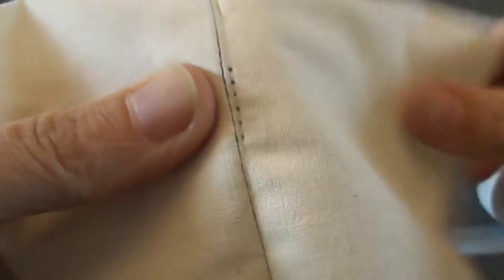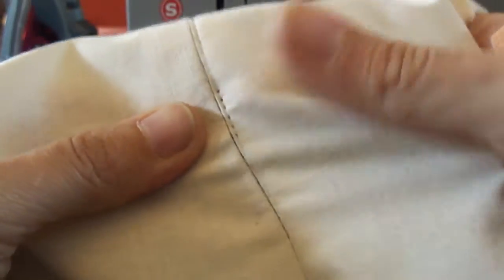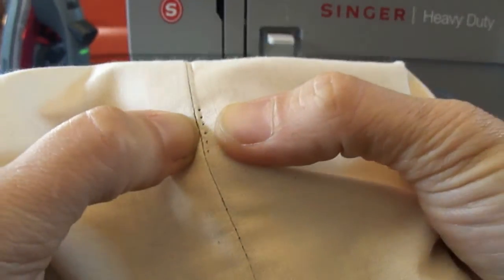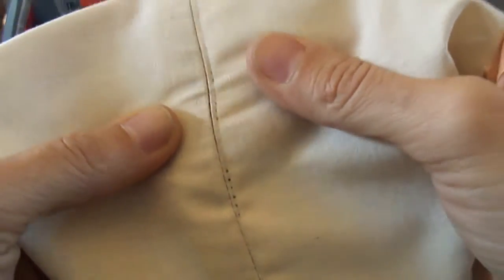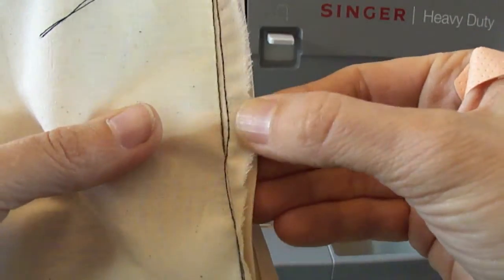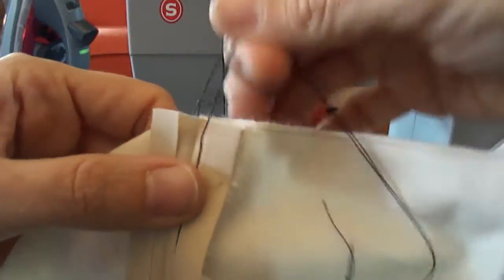But see how I accidentally, I mean barely, I caught some of the outside fabric with that stitch, even though, look, it wasn't on the line, it was a little bit in, but because it was just folded a little, it caught it. It caught it here and it caught it here. I don't want to see that, and it actually did it up there too. I don't want to see any of that. So even as careful as I was being, and you can see what happened here, it just caught it. There's little bits of fold. So I actually want to pull this out and do that again.